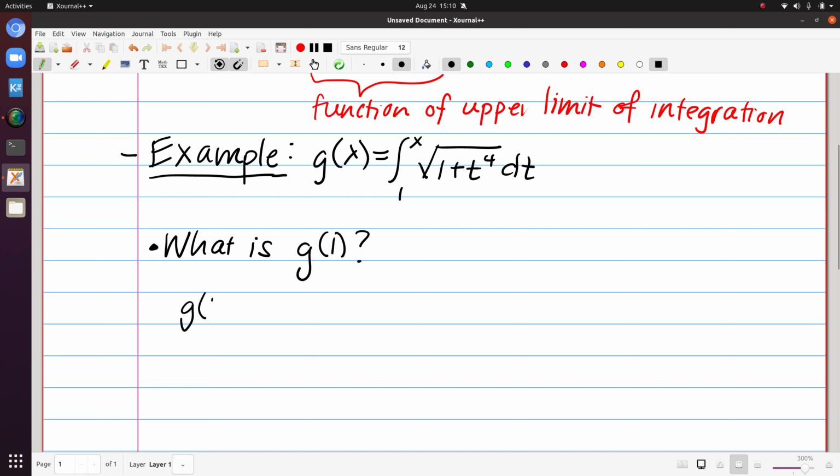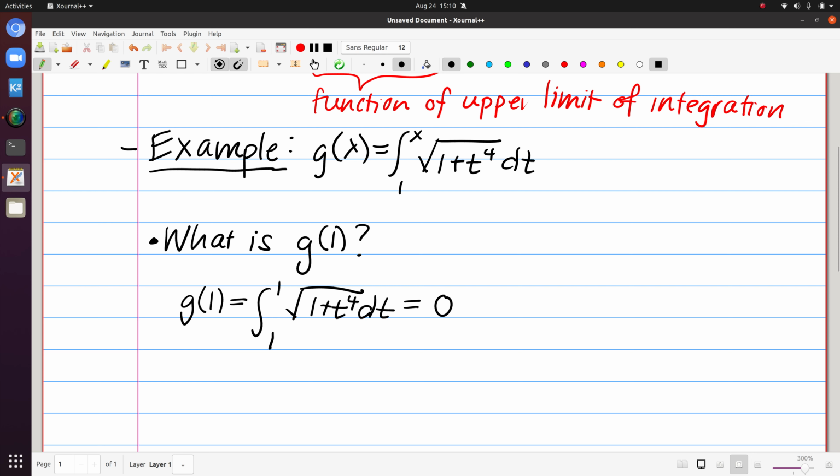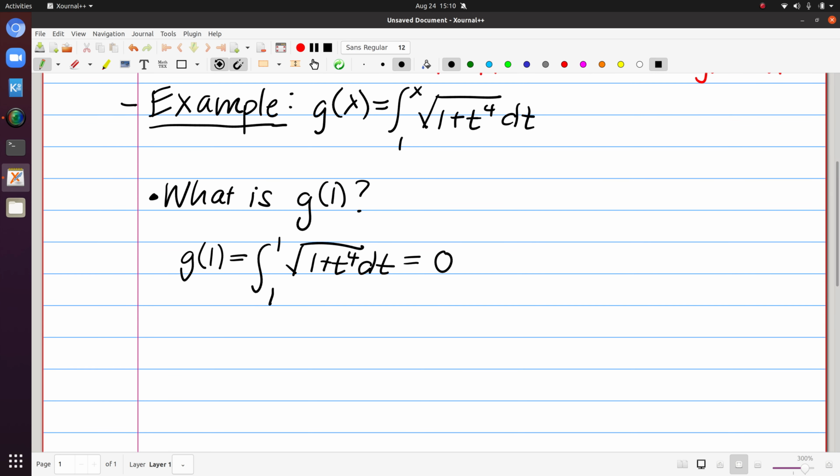G of 1 is what we get when we replace x with 1. And that leaves us with the integral from 1 to 1. And we saw in our properties of the definite integral that anytime you evaluate from one limit of integration to itself, you get 0. Effectively, that's asking us for the area of a line. So we can find that exactly, and I'll generalize that to say that if ever you plug in the x value that is equal to the constant limit of integration in the lower bound there, then we can always evaluate g to be 0. But like I said before, other values to plug in here would be complicated because that would require us to actually integrate that function.